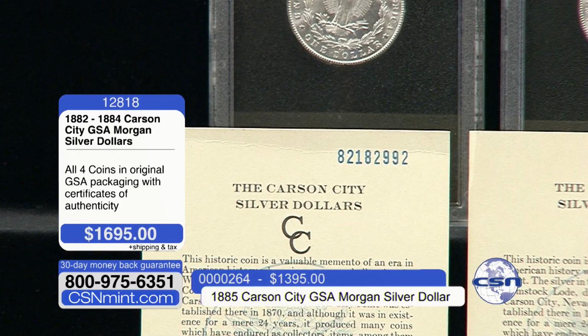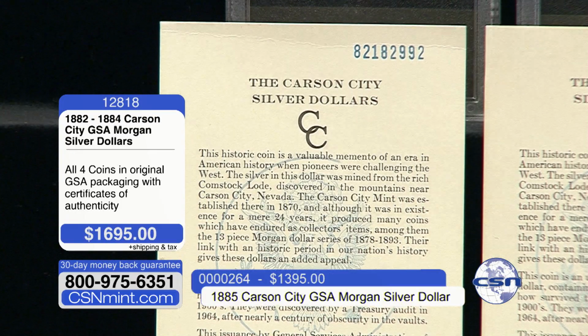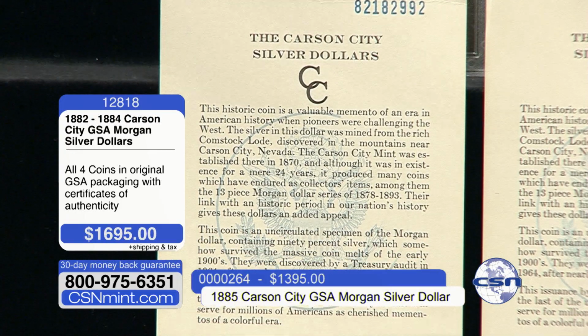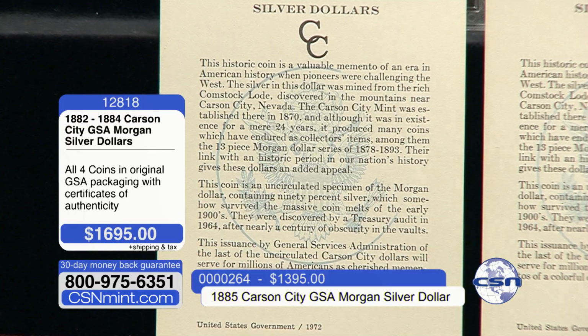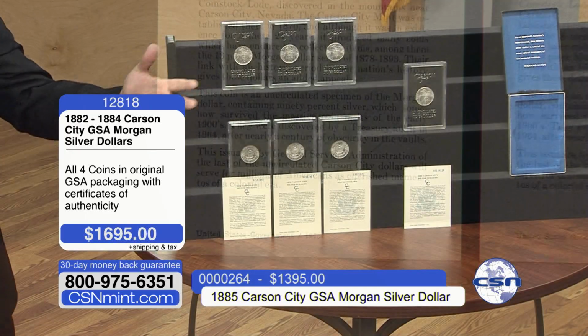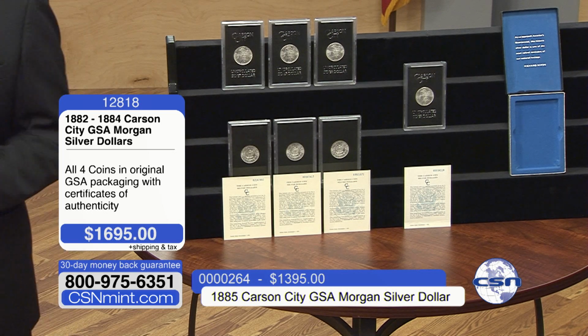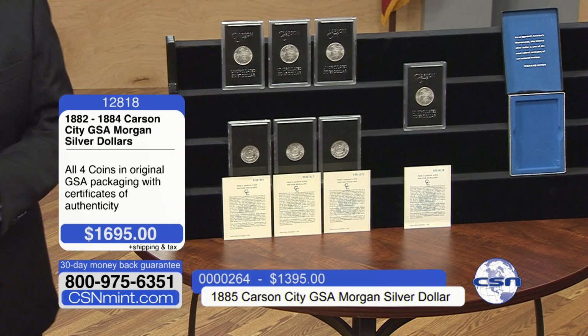I mean, of course, as you know, today we offer the mint sets, we offer the proof silver eagles. There's lots of things that are put into a hard plastic holder, at the very least with a box. But at the time, and still to this day, except for the modern issue coins, was the only time, the first time the U.S. Mint had ever put a Morgan dollar into a hard plastic holder.